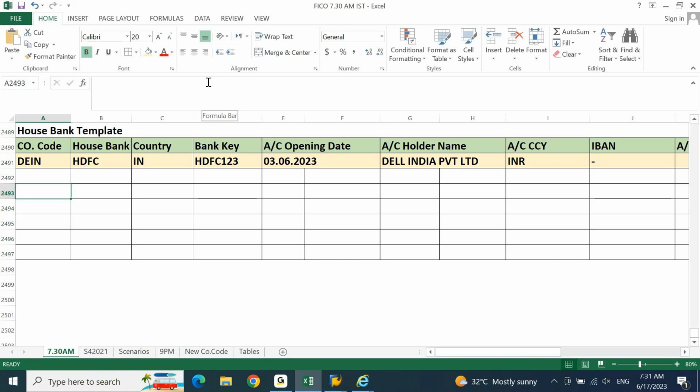When you are in the implementation project, you will create only the house bank as house bank because APP will be set up separately, BRS will be set up separately. But on the support, these two things you have to consider while creating the house bank itself. Otherwise, your config will be incomplete. Your client or your user cannot use your house bank without having the APP setup, without having BRS setup. Any questions?